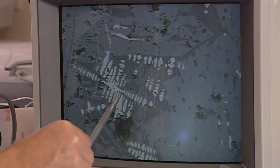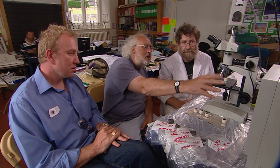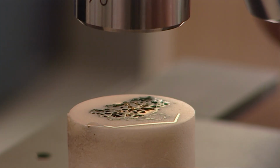Now what's important is this white Christmas tree material, because this shows that this process that was used at Old Furnace is not particularly efficient, because that is iron oxide that could have been reduced to metal. So the more white tree-like patterns you got, the less efficient the processing. That's right, and that's pretty typical of a number of bloomery furnace slags that you'd see virtually across the country. So, as we suspected, no evidence of water power at Furnace Cottage.